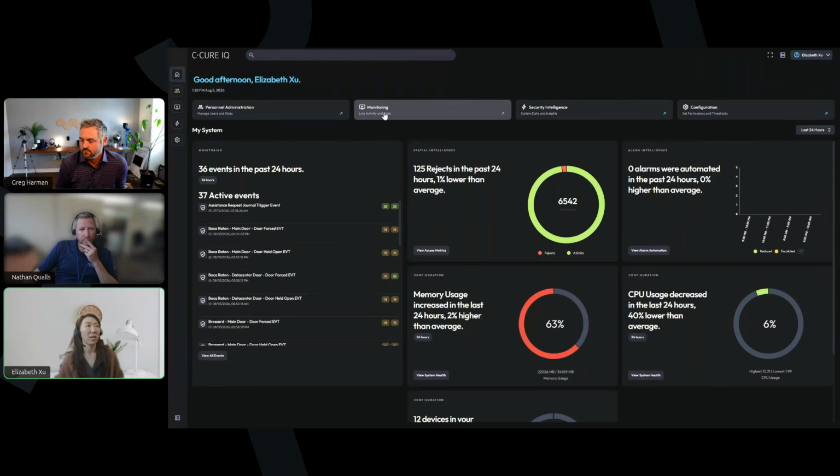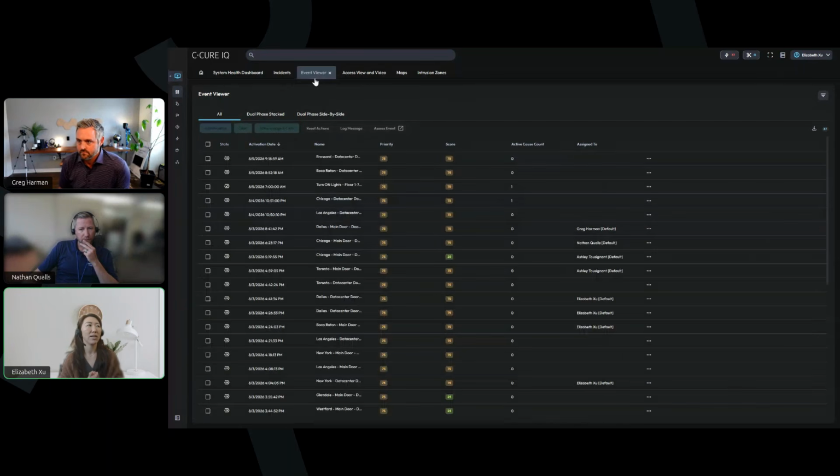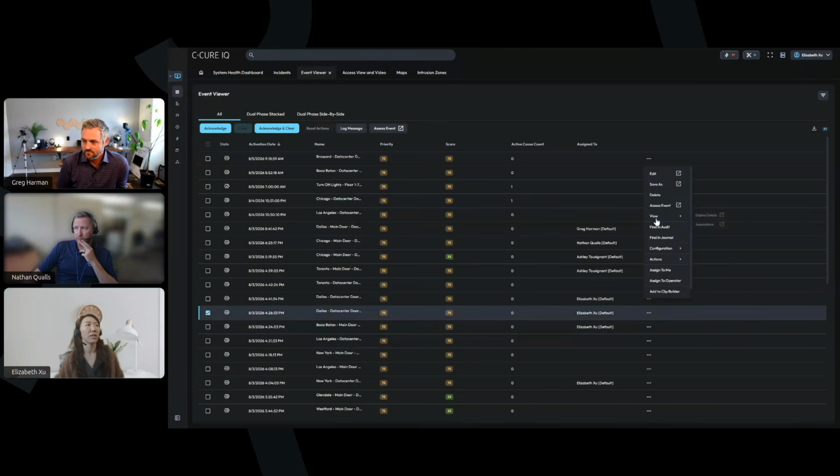So let me jump right into the first new feature, which is incident management. Think about the use case where your operator is monitoring the events. Something is happening, it's active right now, and you're being assigned to a couple of events. So you want to start investigating. Before you click acknowledge or clear, you want to see what's going on for those events. You may start by looking at assess event.